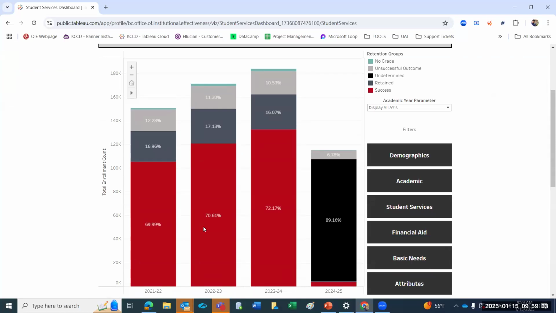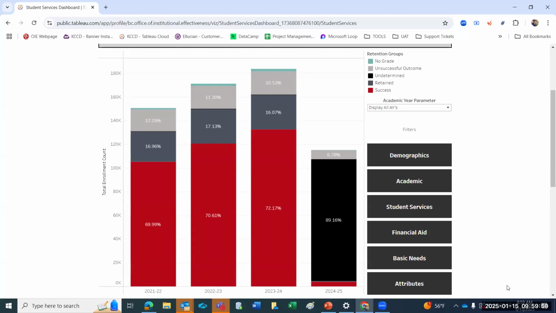I'm really excited about this because it's going to have information that goes at an award year. So for the first time, on our dashboards, you're going to have access to information like financial aid. You're going to have access to information like basic needs. You'll be able to see the direct impact that basic needs has. And then also, of course, the various attributes that we have.